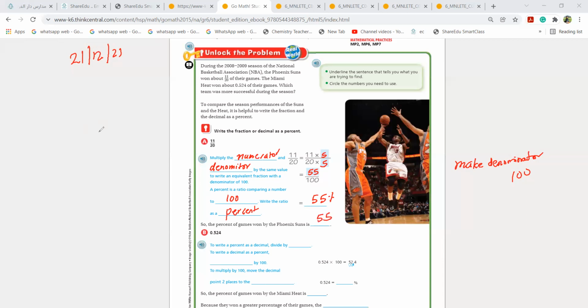Again, girls, for example, you have 20 over 10. How will you make this 100? Dana, how will you make this 100? Times it by 100? This is over 10, so if you multiply times 10, I want everything in 100. Times what? 10. Very good. So the same thing you will multiply here to make it the same. So you get 200 over 100.